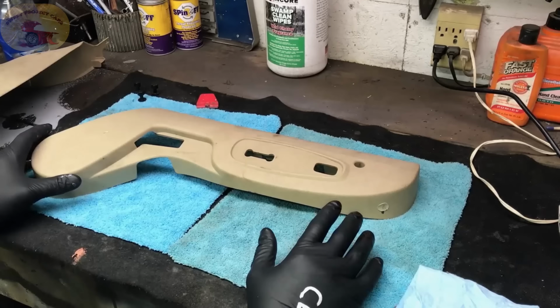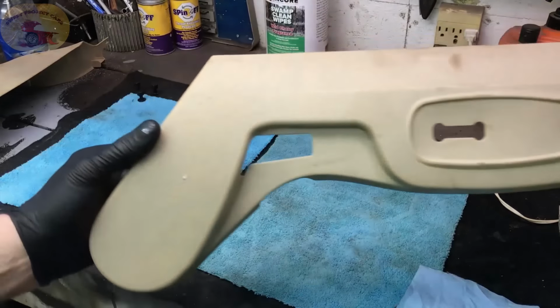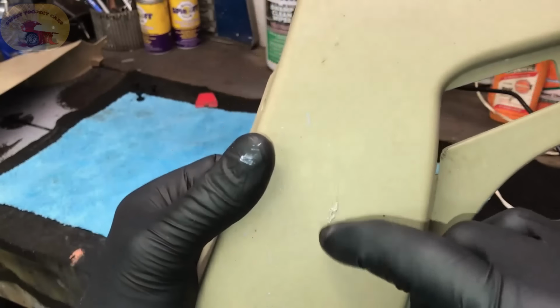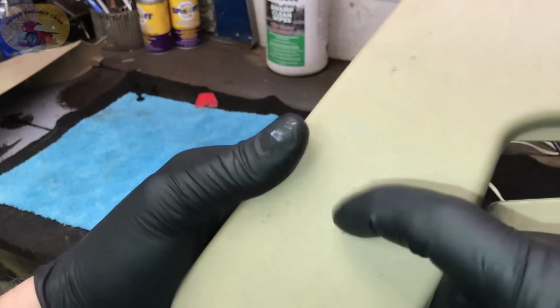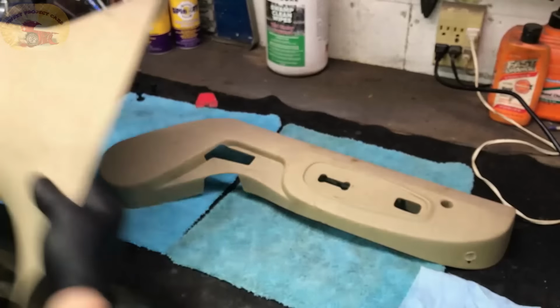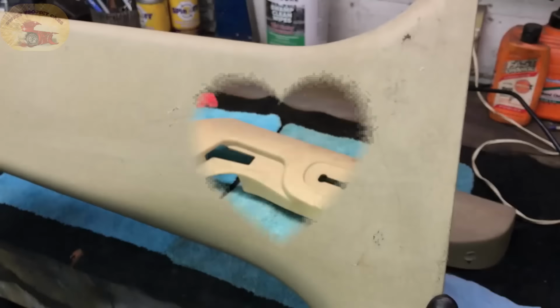Thank you, Julio. Now, as I said, this piece of plastic here, let me see if I can get that up there for you. It's got a real nice gouge in it, but we're going to fix that. And you can hear it's pretty deep. The best thing to do is to take the plastic right out of the car. It's not hard to do at all. You'll need 2 pieces of plastic. This is a pillar cover right here.